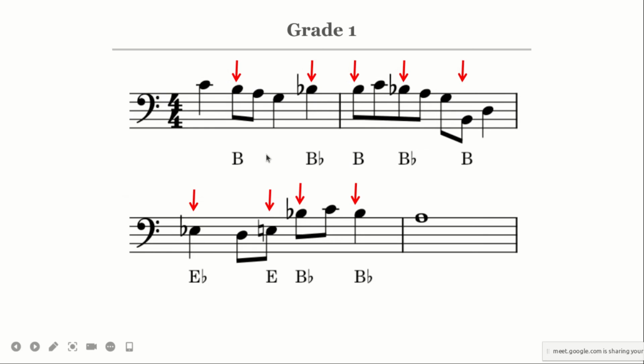These are the answers. So remember, the previous is not affected by the letter. The bar line cancels an accidental, so this is B natural. And an accidental only affects a note on the same pitch. So this B on the bottom will not be affected by the accidental at the top, even though they are in the same bar. Same thing here. A natural cancels an accidental, so this is E natural. You don't have to put the natural sign when saying E natural. And then we have a B flat, and the other one is a B flat because it's the same pitch, same bar.